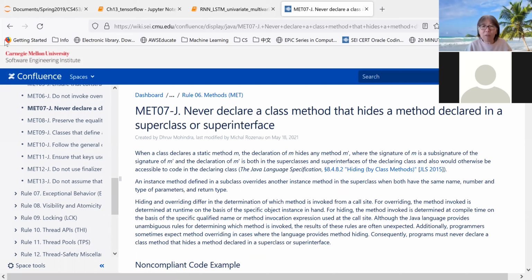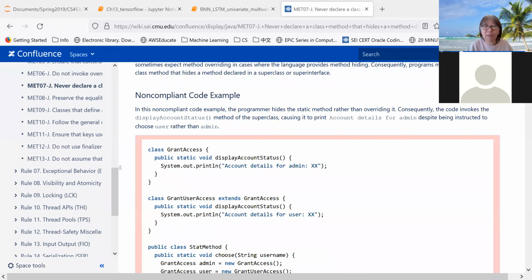Sub-rule 7 says, do not declare a class method that hides a method declared in a superclass or interface. Okay, so what does that mean? Let's take a look at the example.